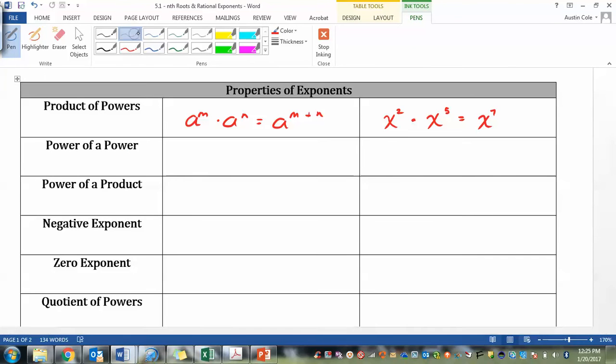All right, now a power of a power is this situation. Is when I do, let's say, A to the M, and I'm taking that to the N power. So it's a power of a power. In this situation, we are going to multiply our exponents. So this would be A to the M times N. All right, so I'm going to make a new one up here. So let's say I've got y to the third power, and that is to the fourth power, well, that is going to be y to the 12th power.